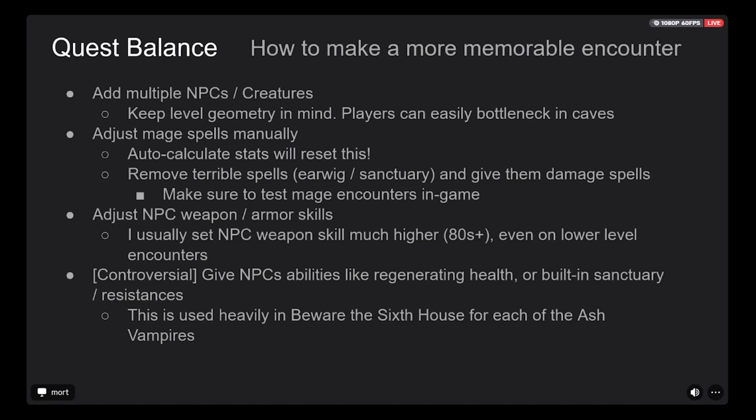But I think mods like MDMD, or More Dangerous Morrowind Denizens, use NPC abilities and it feels fantastic. In addition to my rebalance mods, if you wanted a rebalance mod for the mainland itself, non-Sixth House, More Dangerous Morrowind Denizens is the gold standard for how to do that. They go even further than I ever did with my rebalance mods. They fully curate the spell list for dozens and dozens of NPCs. They give them unique weapons and abilities and curate all their skills and spell lists. It's fantastic. I highly recommend it.